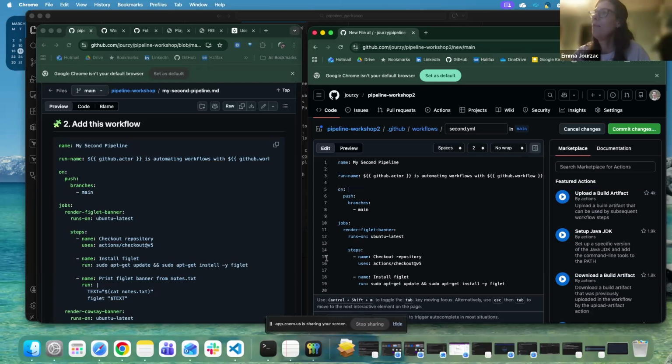We've got on push, and then branches, and under here we can list all the branches that we want our pipeline to trigger on when we push to it. So if you've got lots of different branches in your repo, you probably haven't right now, but if you did, you could configure your pipeline a little bit more.